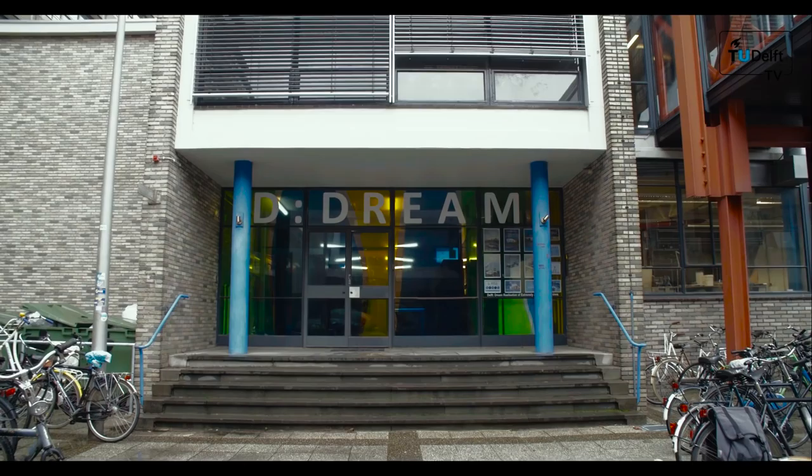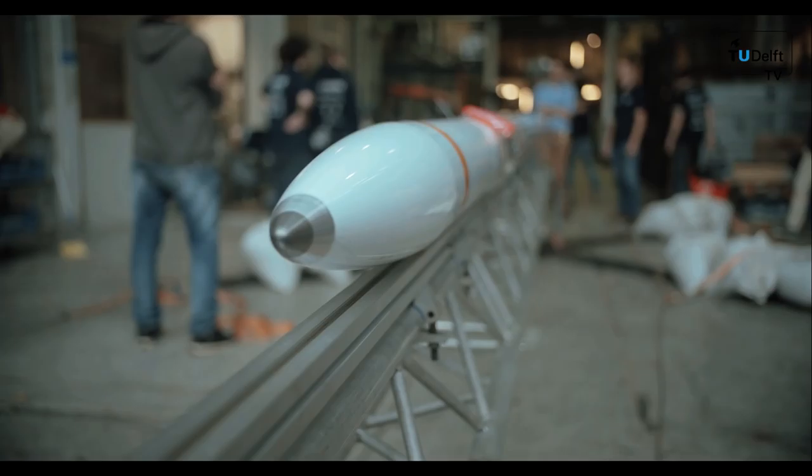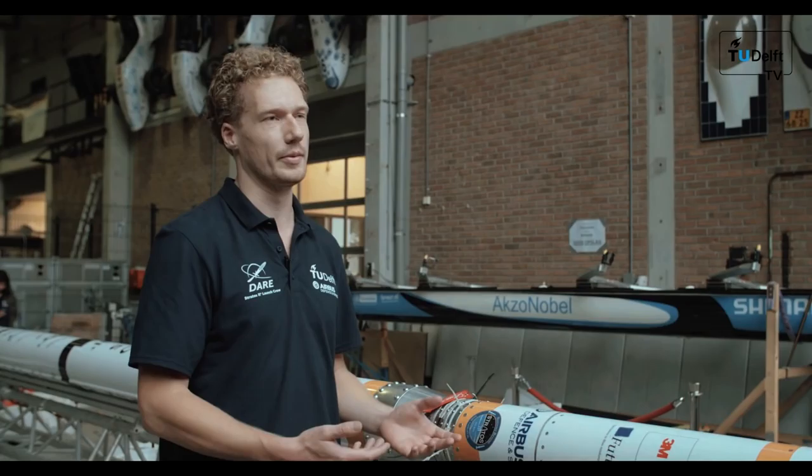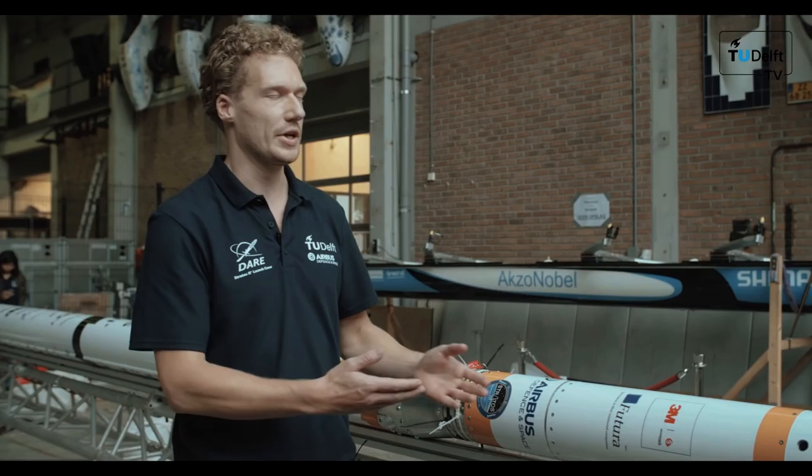This is the Spradles 2 Plus rocket — it is our second attempt. This is the nose cone in which both the electronics and the payloads are housed. As payloads we have some scientific experiments; we do measurements at 50 km altitude. One payload does measurements on the ionospheric distortion, which is of interest when you want to build a radio telescope, so they want to measure what the distortion is at the edge of space.